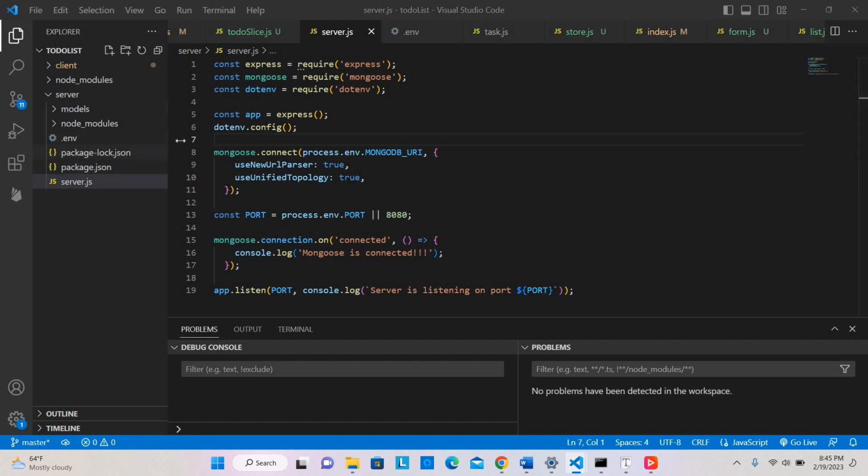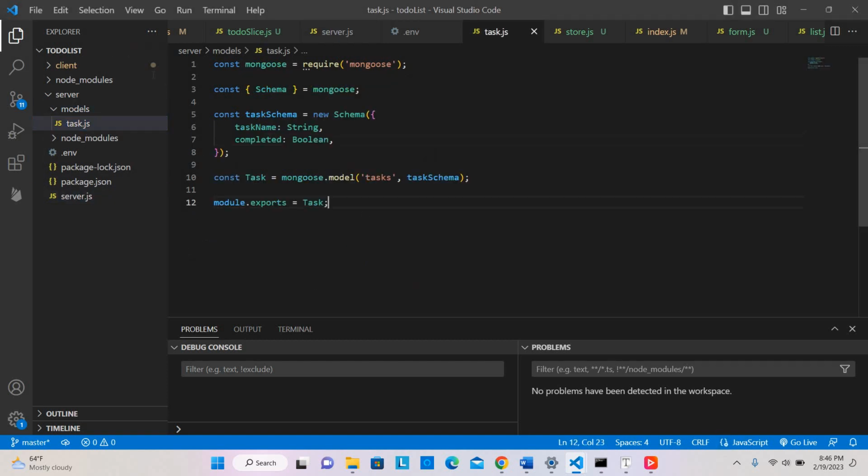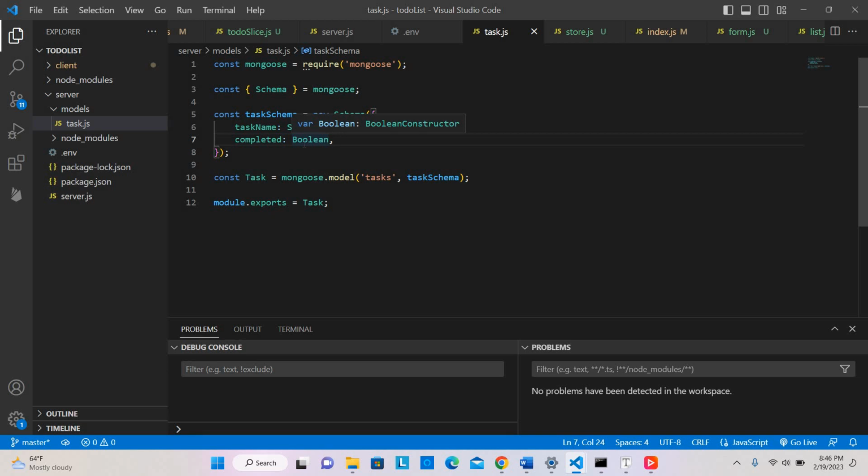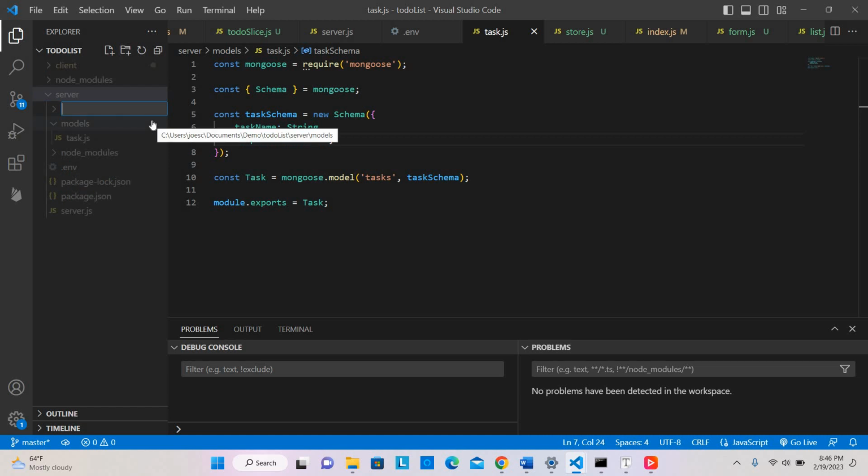But the next thing that we need to do is create our routes, our API that connects to our MongoDB. So right here we have the model. This is basically telling MongoDB this is the format that we should have for each task. Each task object should have a task name as a string and a completed value as yes or no. But now we're going to create a folder for routes, and our routes are going to be what actually prompt the API to send us certain data or to send certain data from our front end to our back end database.